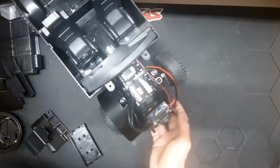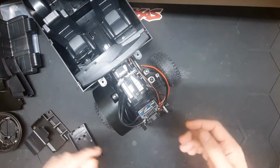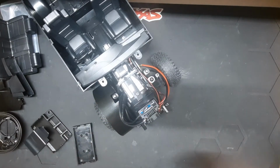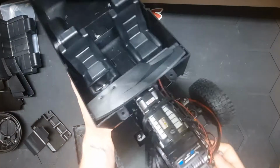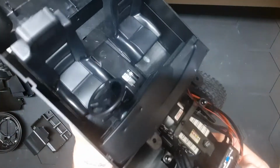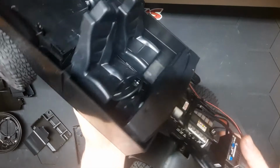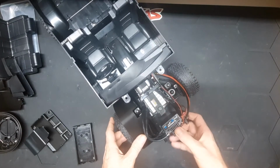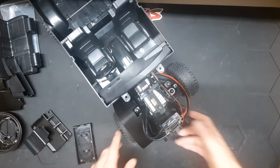Alright, let's get this thing around so we can see the engine, or motor, excuse me. As usual, it's got a HobbyWing AXE system in it. I actually forget what KV this one is, and it takes like an hour to get all that off, so we'll just make up a number and go for it.